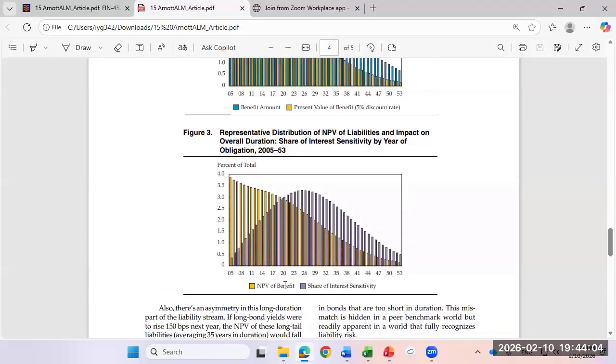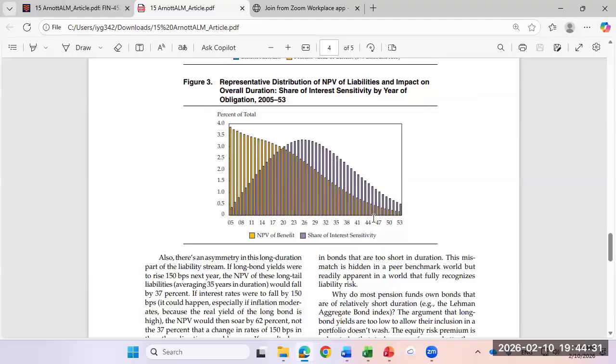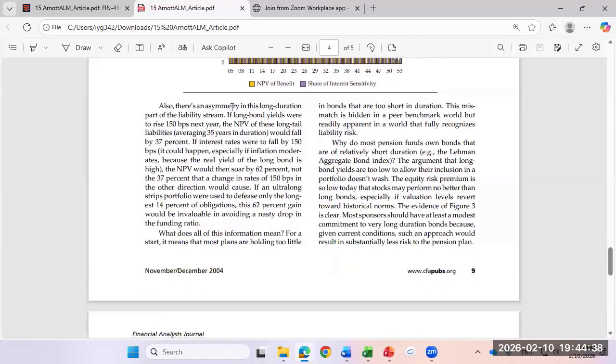And then he graphs the interest rate sensitivity. I find this chart really, really hard to read, a little more difficult. Do y'all like, I mean, you can think either way, but I like having just 2 cash flows. It just makes it a lot simpler. But essentially what he's showing is the out years have a much bigger impact on your actual volatility. Here it looks like they're a really small part of the liability, but they're actually a pretty big part of the sensitivity of the liability. And it's asymmetry.